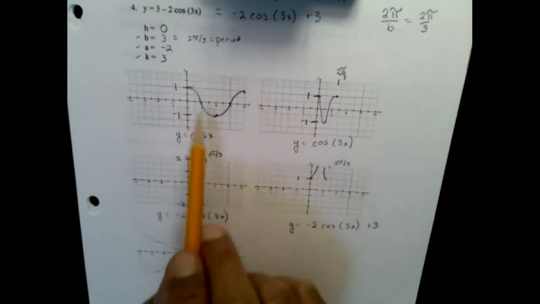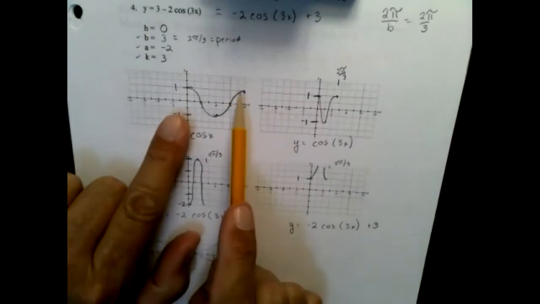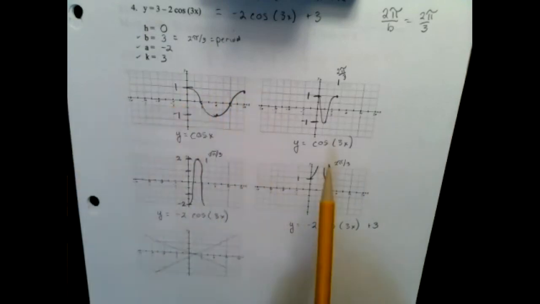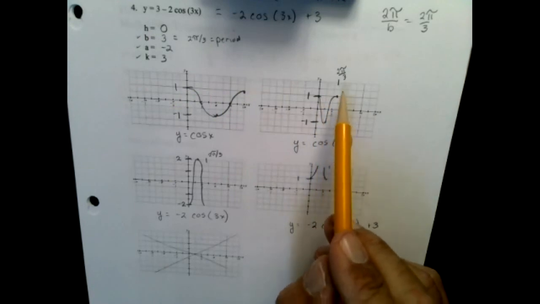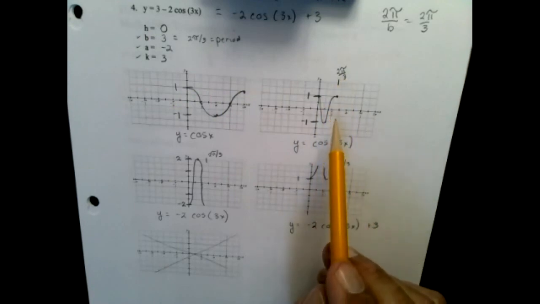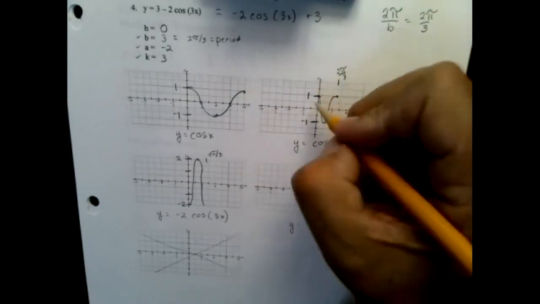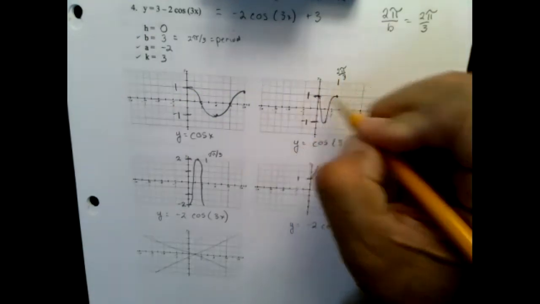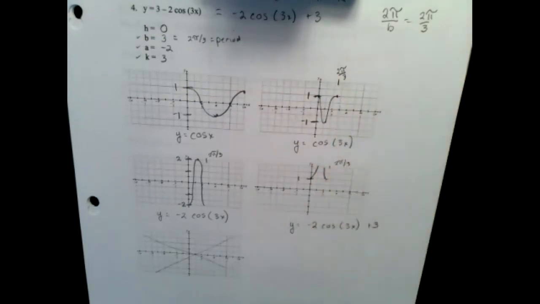Period is 2/3 pi. So instead of being this whole 2 pi, I need to take it and scrunch it together. And that's what I did. I scrunched it together and I finished by 2/3 pi. So here's pi. I kind of guessed a little bit at what 2/3 of the way would be. And remember, this would go on and it would just keep repeating every 2/3 pi. So that's the B. That's usually the hardest one.